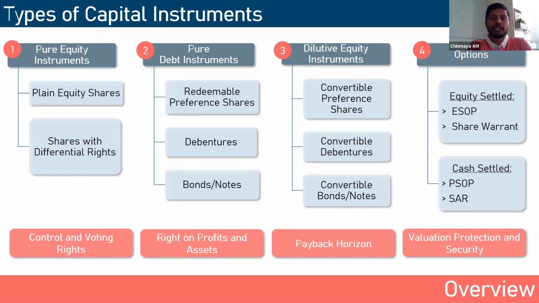If any shares have differential rights, which is possible under the Companies Act, it was possible under the 1956 Act also, and the same is available in the new Companies Act. For example, if we have an instrument where Class A equity shares have 1:1 voting rights, which is plain equity, and Class B equity shares have one voting right for 10 shares, then that is a share with differential voting rights. So obviously valuation should differ. We'll come to how it will differ, but this is the difference between the two kinds of shares.